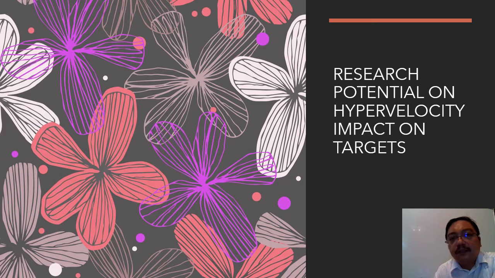In this video research potential series, this video will talk about research potential on hypervelocity impact on targets. Potential students who want to do masters and PhD on this subject matter can use this video as your guidance, because I have listed out all the materials, the equipment, the tools, the machinery that you might use in your research. Furthermore, you can decide, if your university has this equipment, you can proceed with the research.